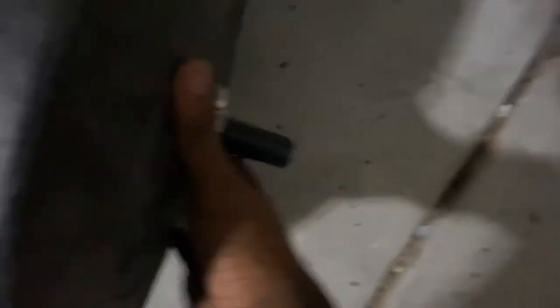But anyway guys, this is the DIY pull-up bar — well, I keep calling it a pull-up bar, but it's more like a dumbbell holder or whatever you guys call it. That's the DIY for it. It's sturdy. I had to leave a little space for these to move a bit, because I didn't want to fully tighten the clamps — you have to use a screw, so I left a little space, just enough to move.